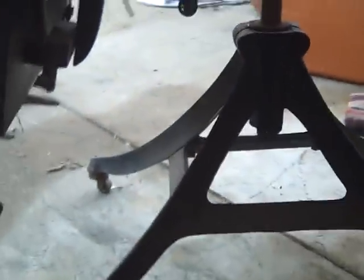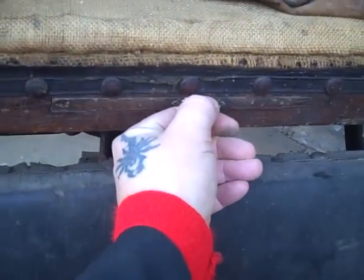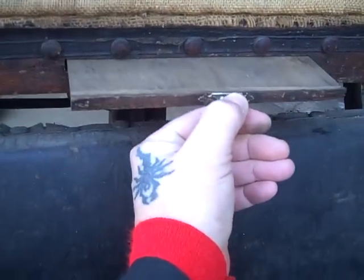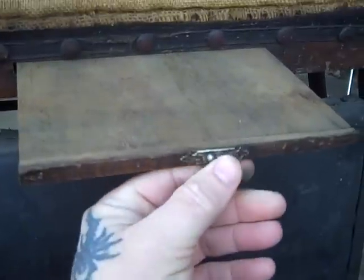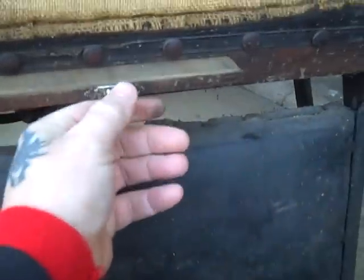So you can see this base is quite elaborate. It's pretty dark in here. I'm trying to get the best shots I can. This is kind of neat. There's this little drawer that's in here. I was able to open it the other day and looks like I still am. Not a drawer. I don't know what it's for. Just a little seat. Maybe you'd put it up and put shaving cream in there or something. I'm not sure. Got a couple stirrups.